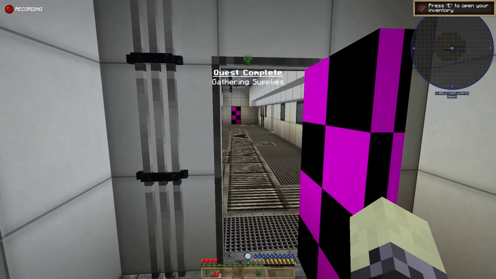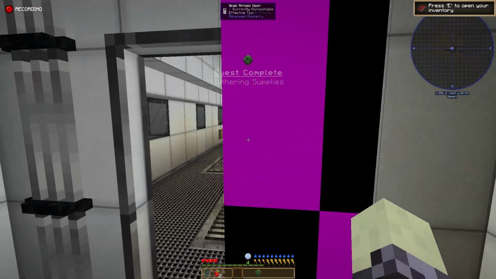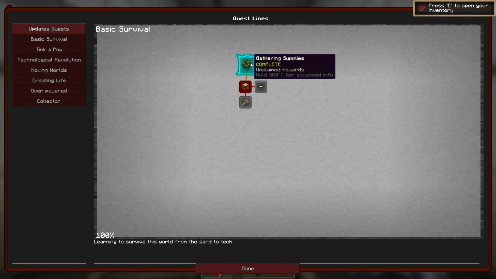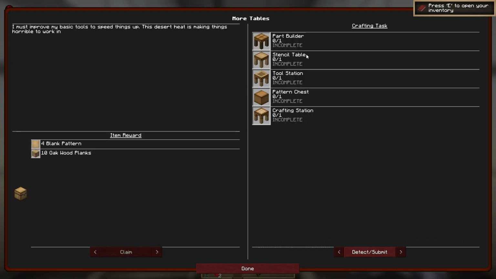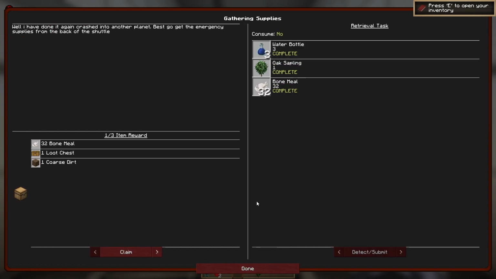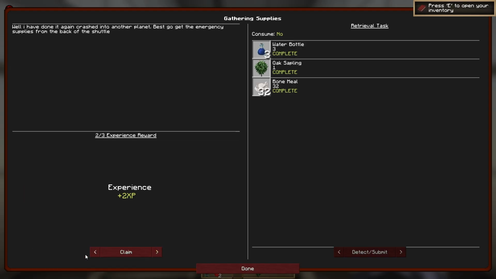Quest complete. Gathering saplings. Ah, yes, the quest book. Each one of these gives us a different level of questing and just kind of helps guide us through the mod pack itself. I'm excited for this. I originally watched the Yachtscast play this mod pack, and I'm really excited to try this out.